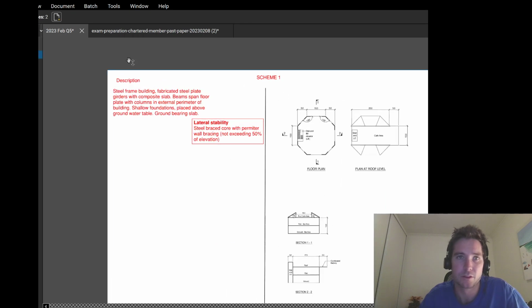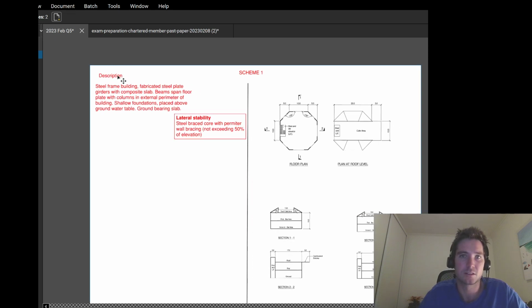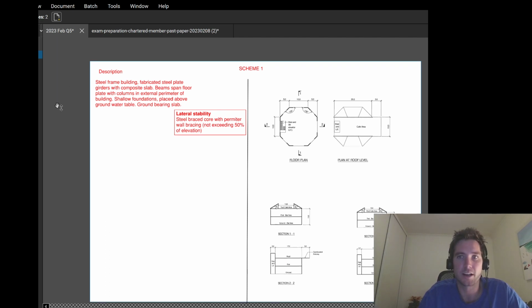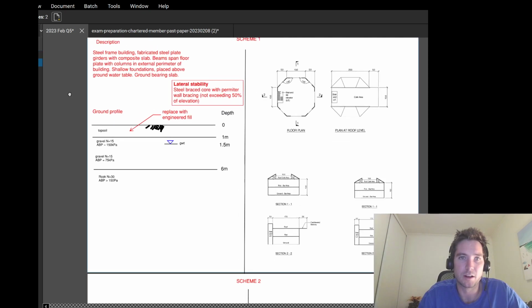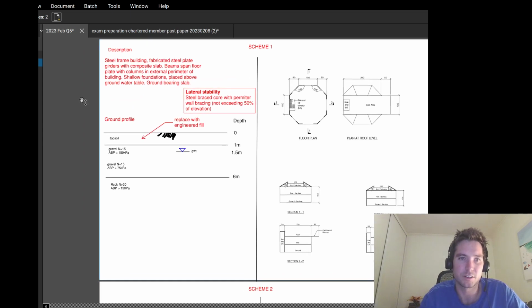So as always, I come up with a little description. So my first building is a steel frame building with, I'm using the core as the lateral stability being a braced frame with braced frames in other elevations as well that we'll get to in a second. So yeah, my first scheme, I just put like a short 2-second description in terms of what the building actually is, just to give whoever picks it up, the assessor, a good idea in terms of, okay, this is what to expect.